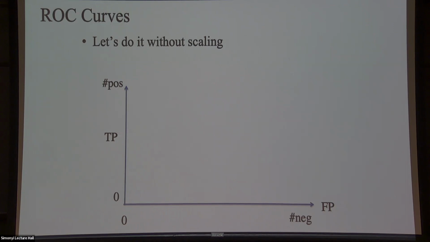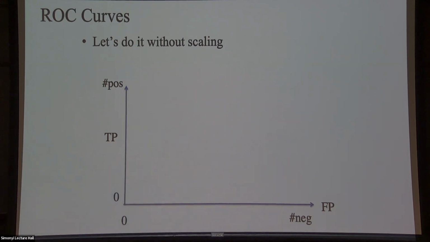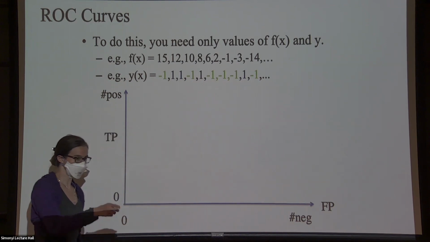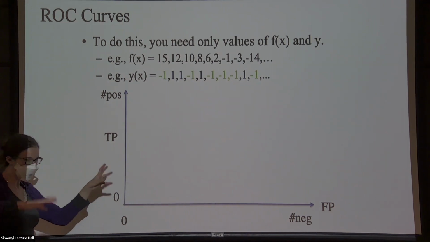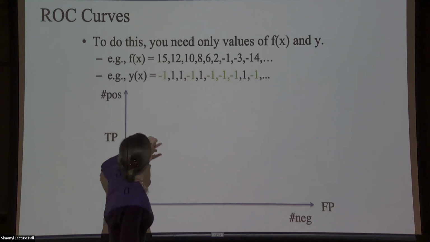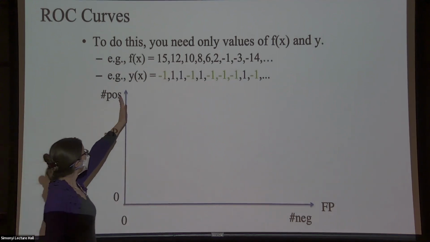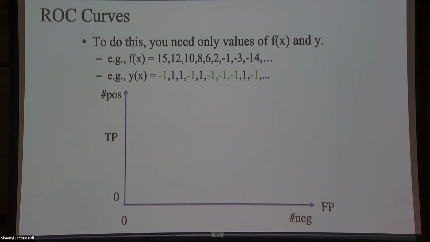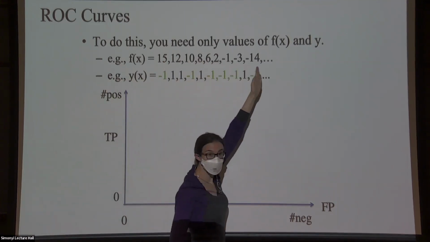Okay. So now all I have here is 0 to number of positives and 0 to number of negatives. These are the values of my function. So for the question that you asked earlier, all I need are the values of this function, right? I don't need to know what geometry it is. I don't need to know anything else. I just need to know what predictions it's making for each data point. So I take those predictions and then I take the labels. That's all I need to compute the ROC curve. So this is my predictions. This is my labels. And I'm going to create an unscaled ROC curve from this. And the way I'm going to do it is by changing the decision boundary here, here, here, here, here, here, here, here, here, here. Okay.